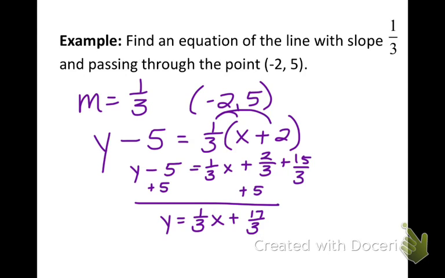What if I want to take that to standard form? Well, what you gotta do is subtract your x. Standard form tells me I need to have both my x term and my y term on the same side with my constant on the right. So that means I am now going to move the 1/3 x over to the other side. Because it's a positive 1/3 x on the right, it's going to become a negative 1/3 x on the left. So I get negative 1/3 x plus y equals 17/3.